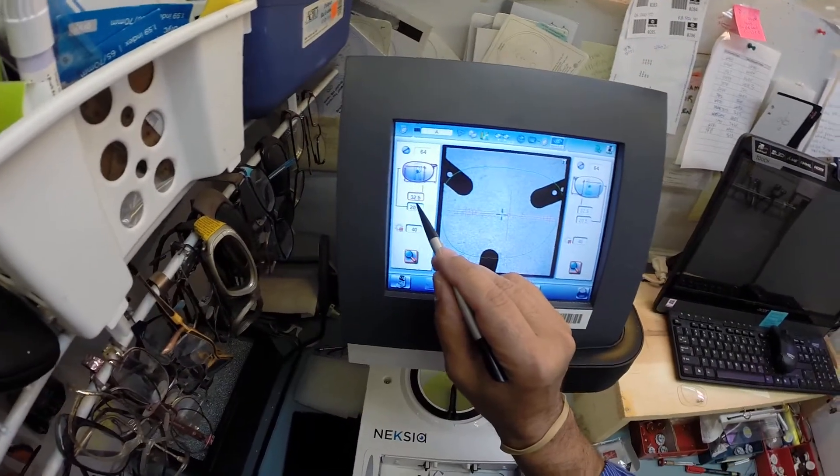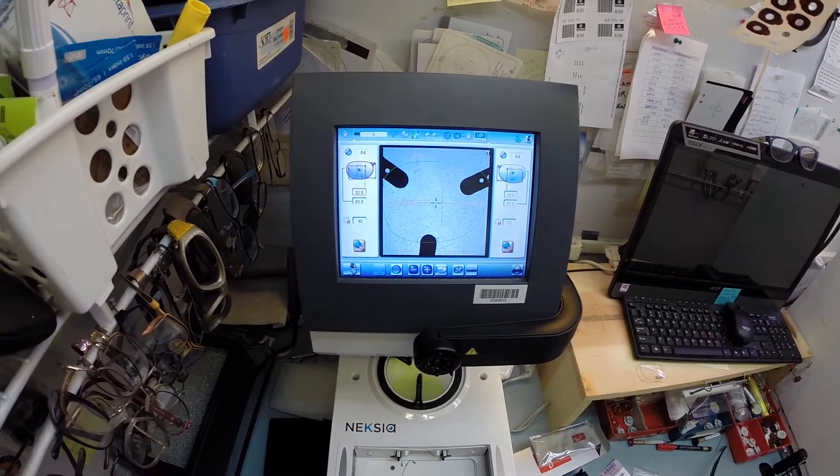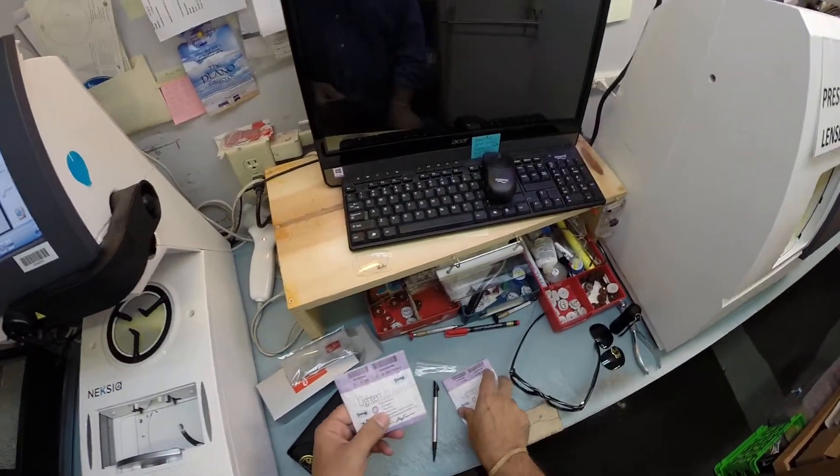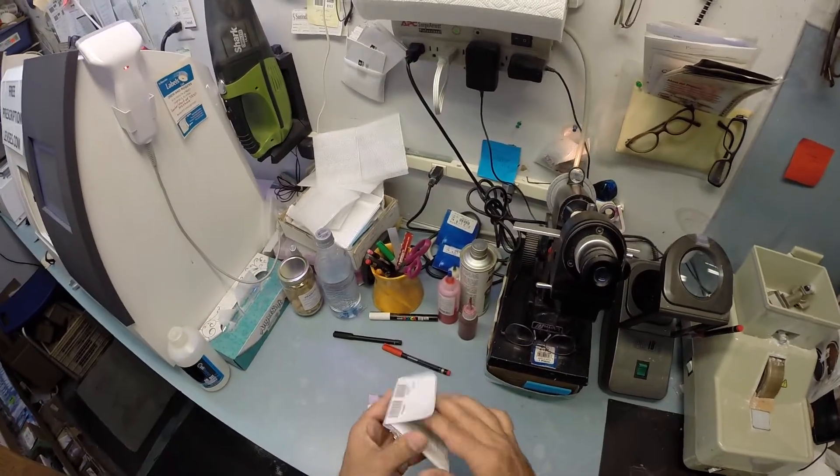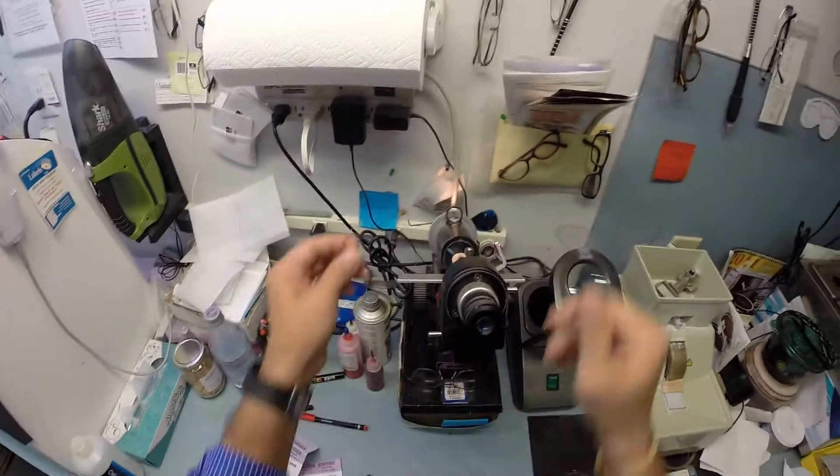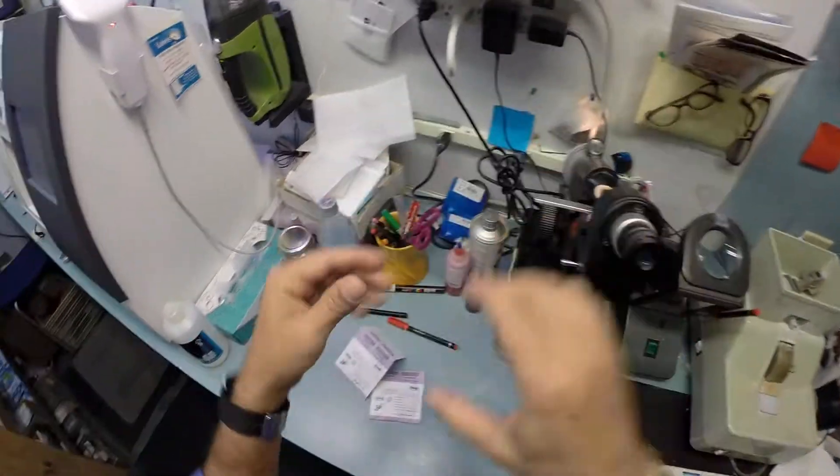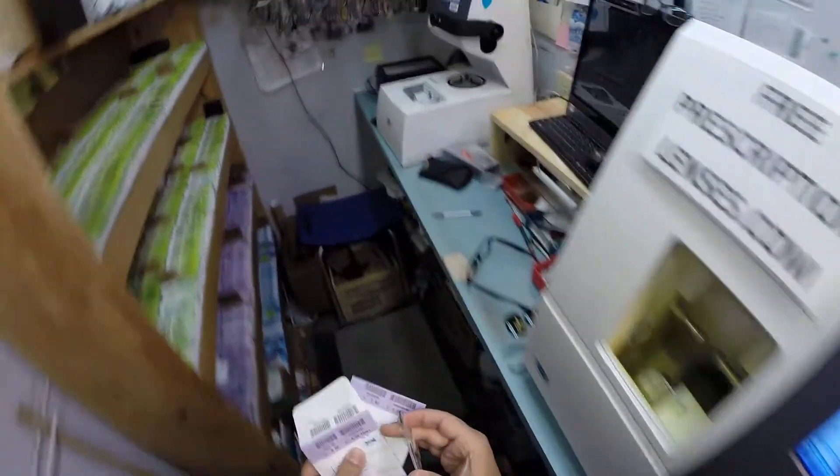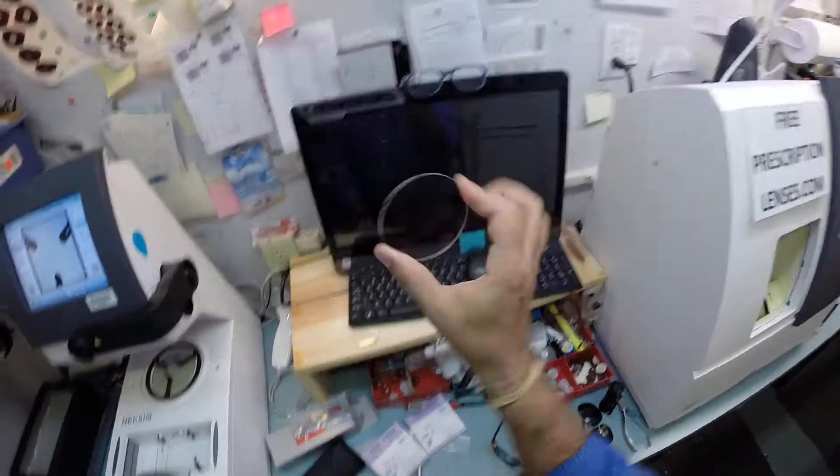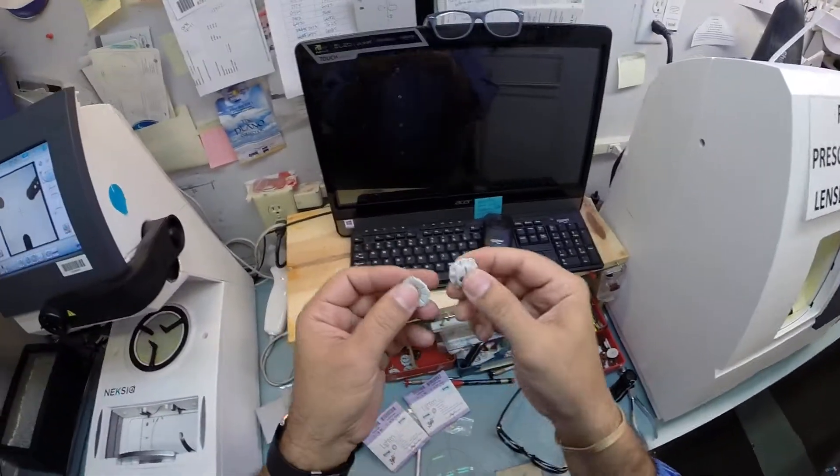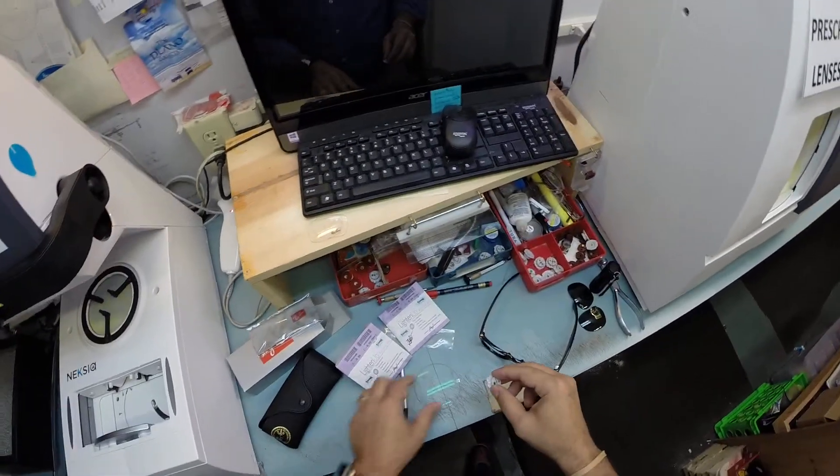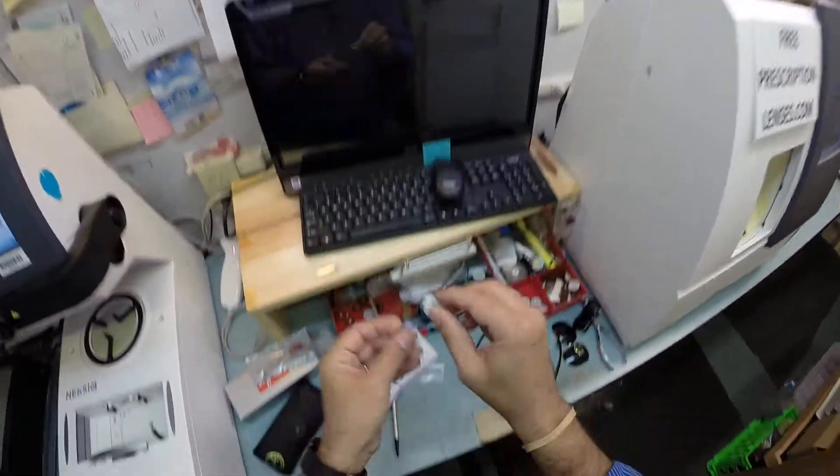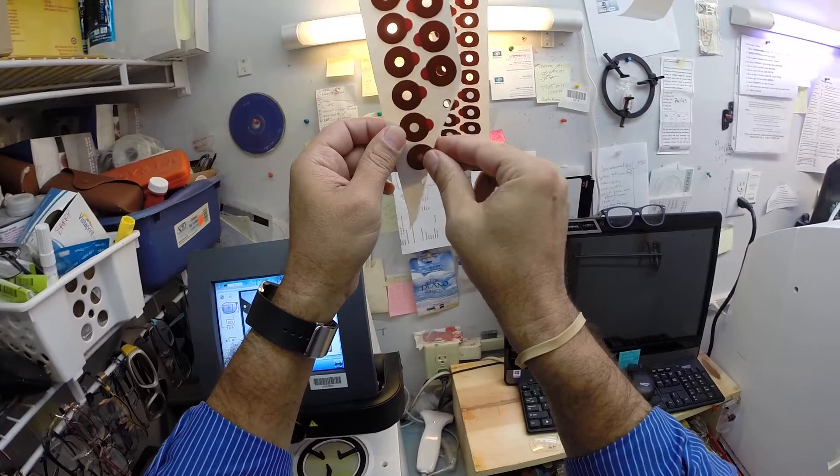So I'm going to go ahead and take the frame out. Now, normally I would type in a pupillary distance, but that is not important now since these are not prescription. I'm going to go ahead, had these been prescription, these are his lenses. I would have oriented them in my Marco 101 lensometer so that they were in there perfectly for how they're supposed to be cut. But since these are non-prescription, I can put them in any which way and it won't matter. Now, these are blocks or as I like to call them, Jenny from the block. I need to attach this to your lens while it is cutting. So I need to use a double sided adhesive sticker of which I've got two right here.